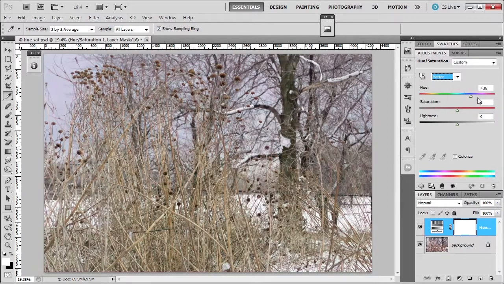Now the master can just change the whole image. So we can make it look kind of creepy, make it look kind of scary, give it a nice little red tone to it. Look at the background, isn't that nice? You can see that the color changes around the 360-degree color wheel. So you can do a lot of things, and then you can individually adjust the saturation. I kind of like that. It's kind of creepy. There you go.